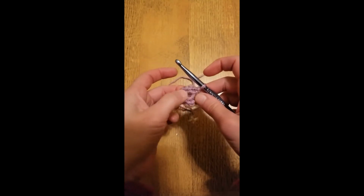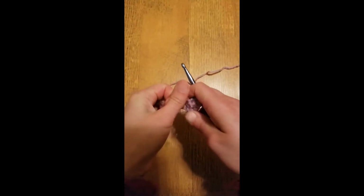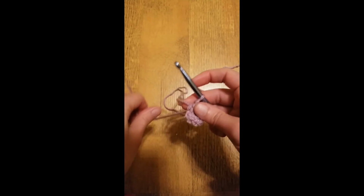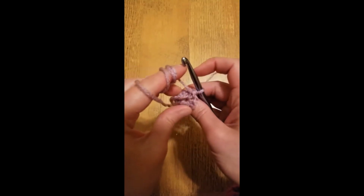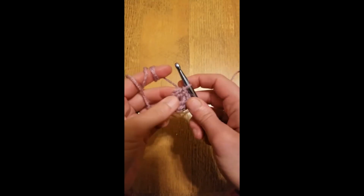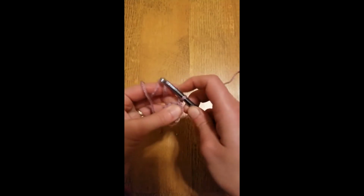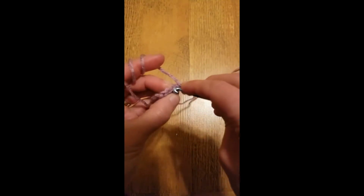Now you can leave this circle a little more open. You can try and find that tail again, and you can pull it a little tighter, fully acknowledging though, no, see I got a little less opening now. If you pull on this tail too hard, you can break the yarn, and then it's not the end of the world, it just won't be as secure because you haven't secured this tail really yet. So if you snap it off inside there, it's probably going to unravel after a bit, but okay.